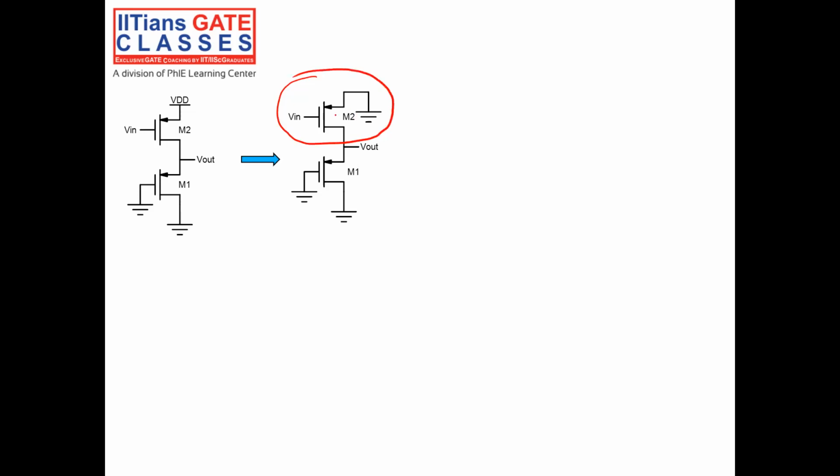Suppose I want to replace M2. How do I replace it? You see, for M2, from gate to ground, that means V in to ground, I have V in. Then the source is grounded, S2 is grounded, right? And there is a small signal current that flows, GM2 into V in. And the resistance looking from drain to source is R02. This is the small signal model of my transistor M2.